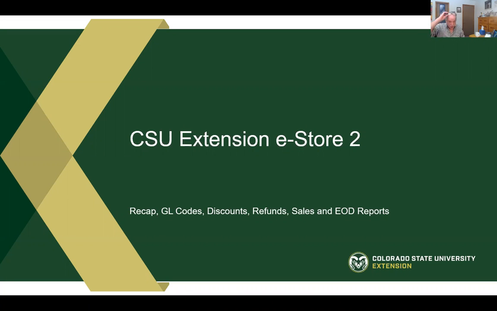This is Jeff Wood, and I'm going to be guiding you through this second webinar on working with the CSU Extension eStore. We're going to be picking up the stuff that fell through the cracks today, aspects of the CSU Extension eStore we did not get to last time. We'll start with a recap where we talk about the four main things we learned in our last session, so you can learn everything in this one session, hopefully.